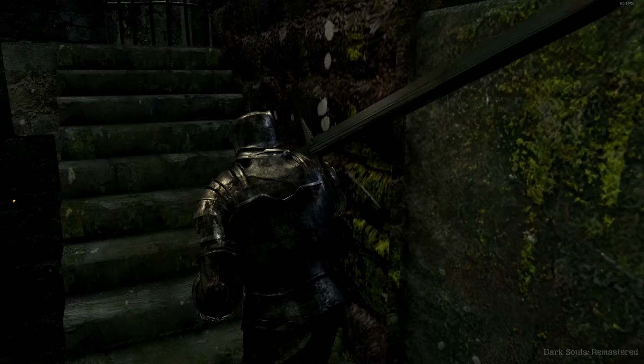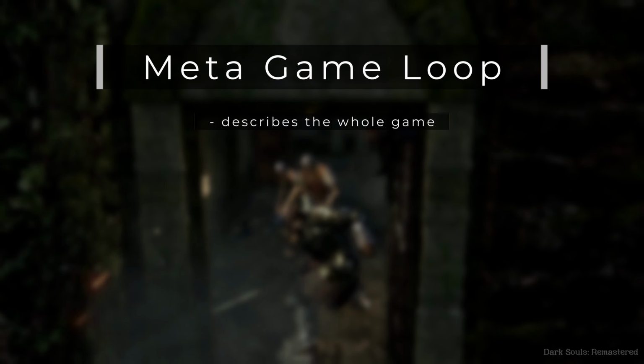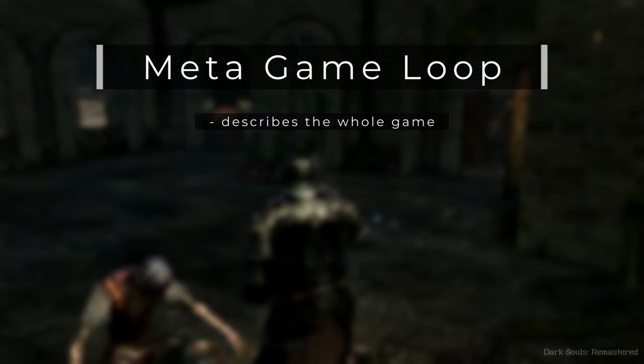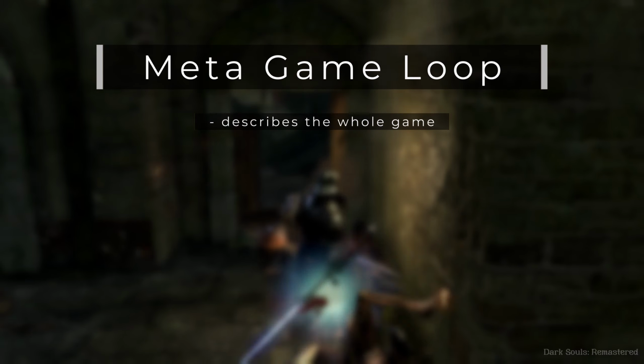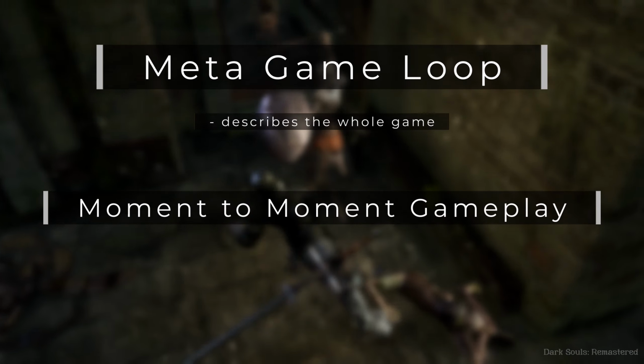Now let's go into the nitty-gritty of the gameplay loop. The overall gameplay loop can be split into 2 independent loops to get a better understanding of it. The first one is the metagame loop. This describes the whole game and kind of what the players will go through in a play session. The other one is the moment-to-moment gameplay, or sometimes also called 1 minute of gameplay.